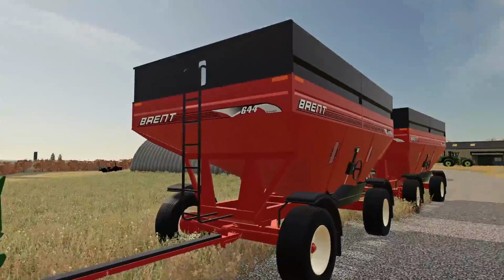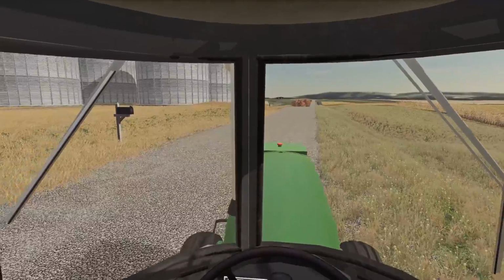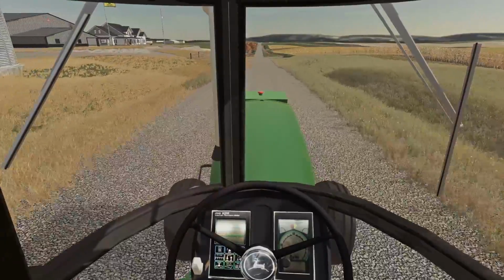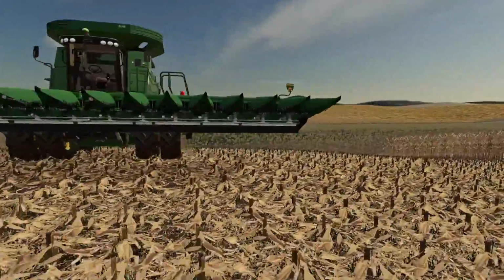You know what? While I'm at it, these gravity wagons are sitting here ready to be loaded. So we'll pull them down there. Let me shift up. There we go. We'll try to hit road speed. And then I can load the grain cart on the road, run these wagons back, go back and move back and forth. That'll work good. Let's get harvesting with this beast.